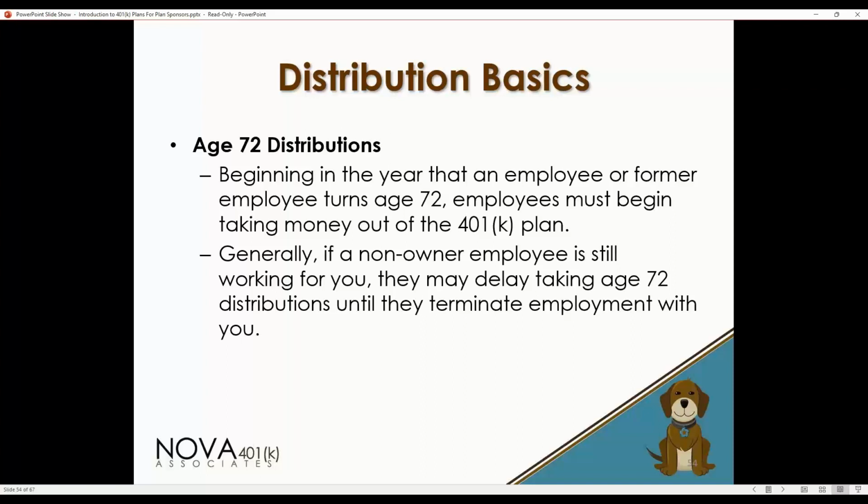as a distribution. The people who are required to take age 72 distributions are participants who have terminated employment and have reached age 72. And it also includes the owners and family members who have turned 72 but are not terminated. So for the owners and the family members, it's a little bit different. It doesn't matter if they're terminated or actively employed, they will be required to take age 72 RMDs. And in addition, any of your employees who have terminated employment and are age 72 will also be required to take a required minimum distribution.